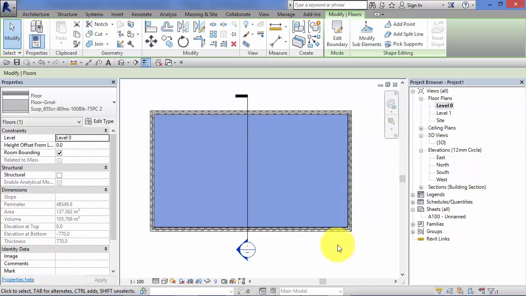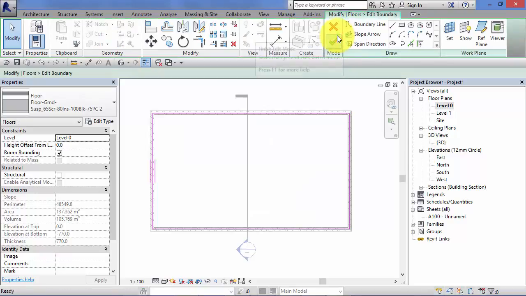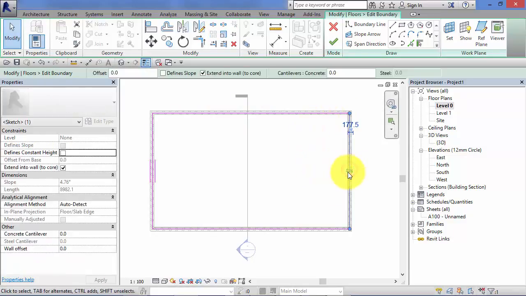All we need to do is select the floors we've done here, and in doing so you will see an option on the ribbon to edit boundary. So go ahead and click on that, and all that does is put you back into that sketch mode step. See the green tick and the red cross again, that palette of tools to enable you to create the boundary lines, and there are the 4 pink boundary lines that we previously put in. So what I'm going to do now is delete that one.